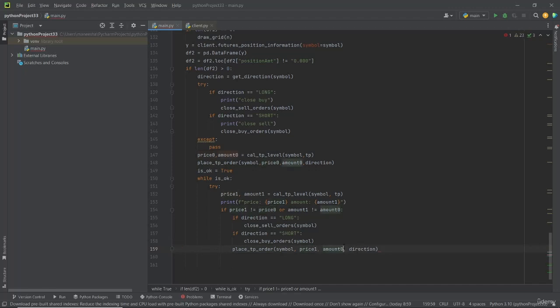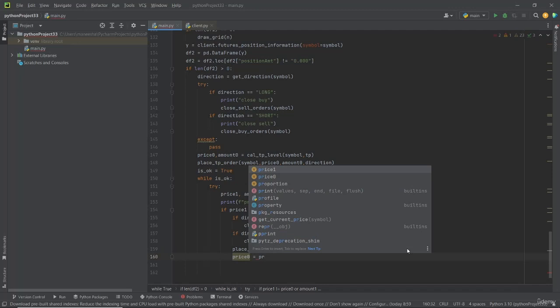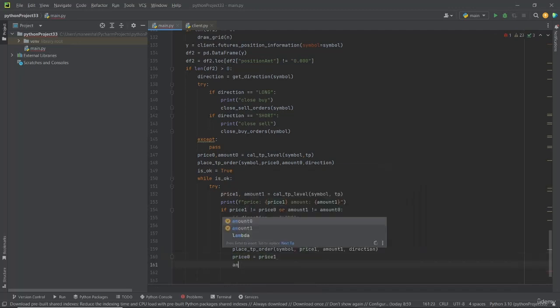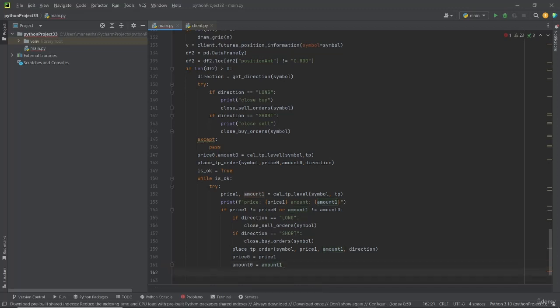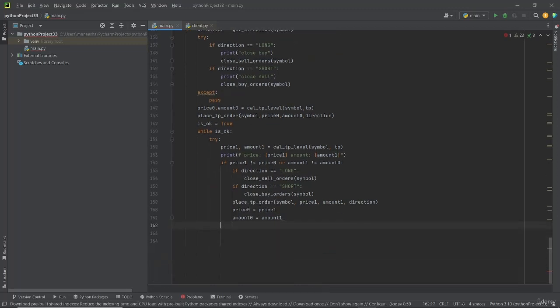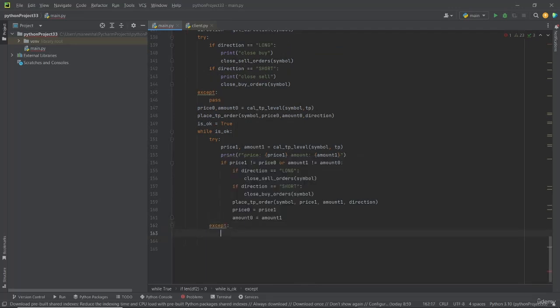This is amount1. Then price_not equals price1. amount_not equals amount1. Now this will update the price_not and amount_not. Then except, pass.